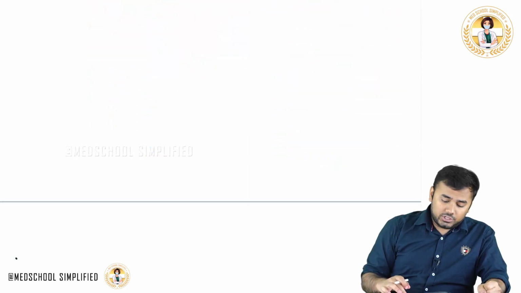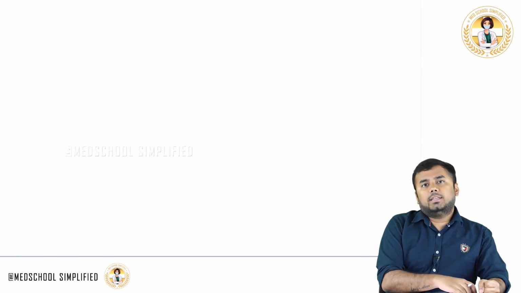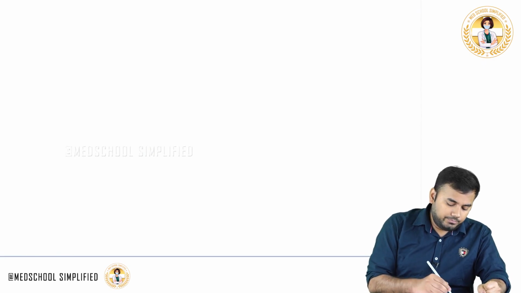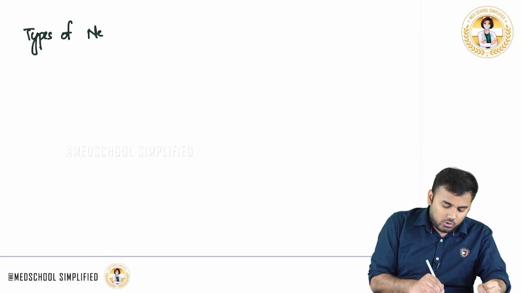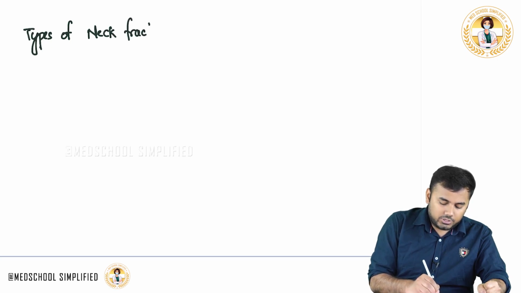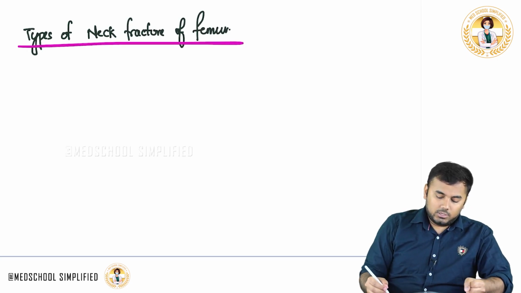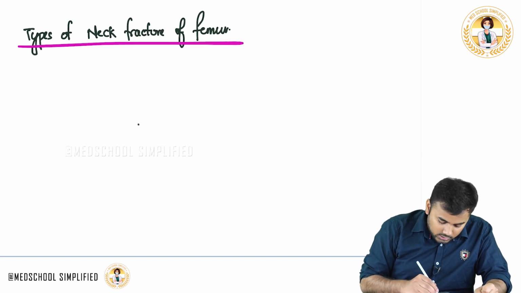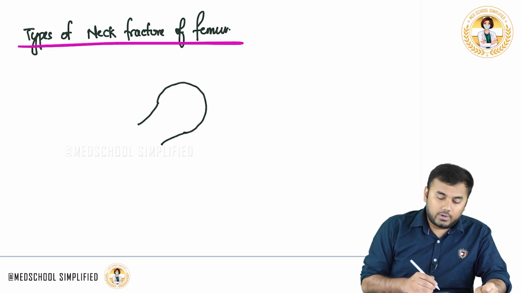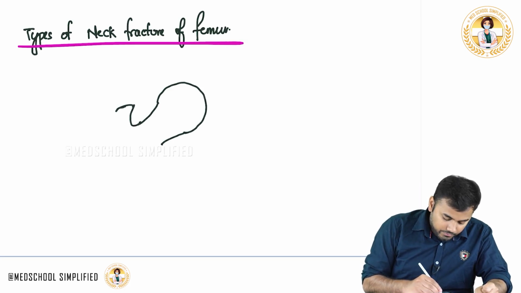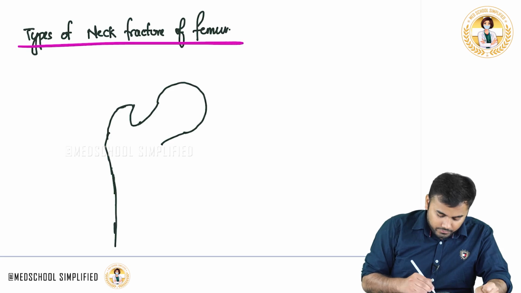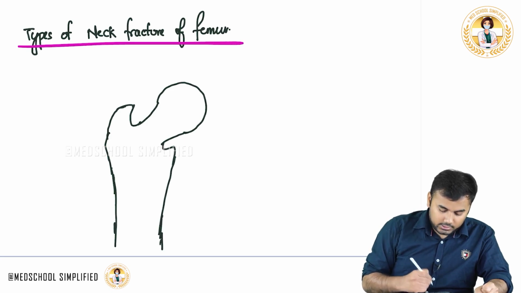The next important thing we shall be discussing is what are the different types of neck fracture. Types of neck fracture of femur. Neck fracture of the femur, right? So let me draw the femur first of all. So let us say that this is a picture of your femur, right? And this is your femur bone.